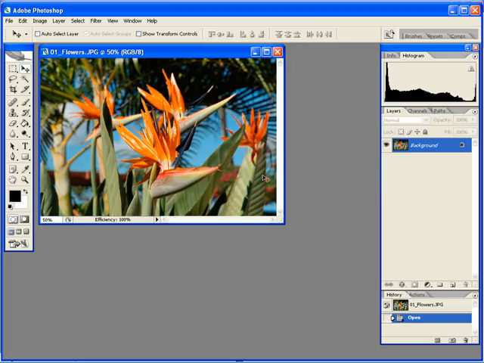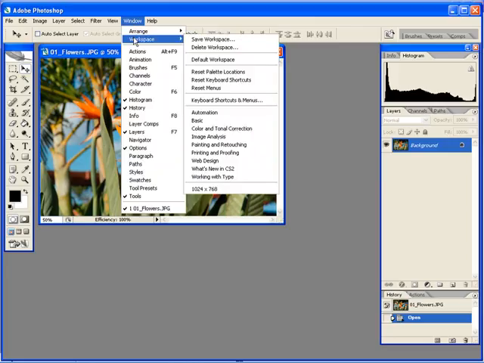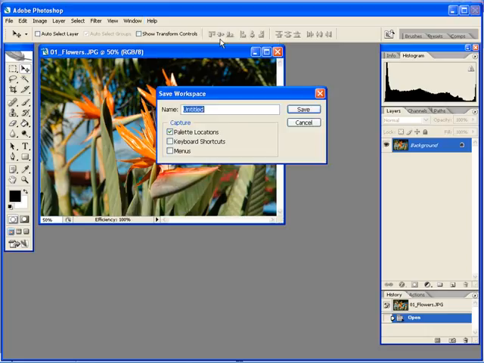The point is that after you've set up your workspace to suit your needs, you may want to save it and give it a custom name, so that if things get screwed up again, or you want to have more than one of these workspace settings, you can easily switch back and forth between them. To do that, you can go to the Window menu, pull down to Workspace, and then say Save Workspace and give this a name. So we'll go ahead and hit Save. And I'll just name it something like My Uber Palette.